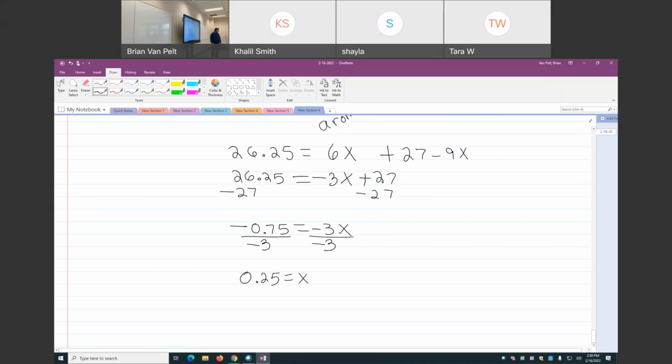So they used a quarter of a pound of the cheap stuff, 0.25 pounds of the $6 stuff. You remember the blend was almost $9, wasn't it? So it should be a lot closer to the expensive one than the cheap one that we used. And in fact, how much of the expensive stuff was used then? 2.75 pounds of the $9 stuff. If the price had been like $6.25, then the answers would have been reversed.